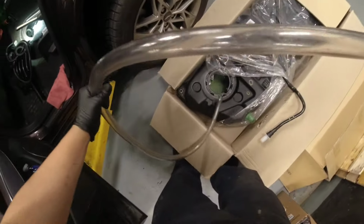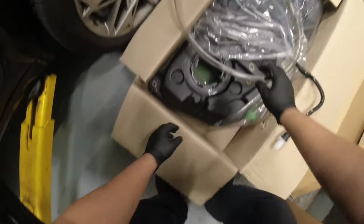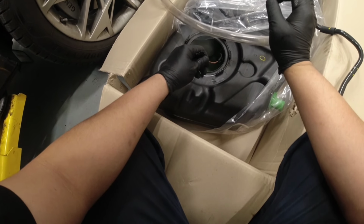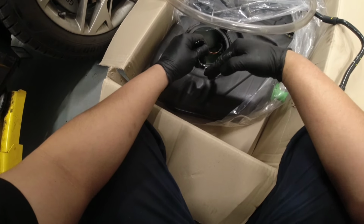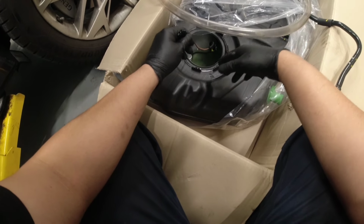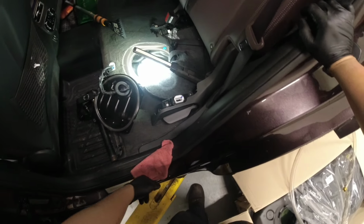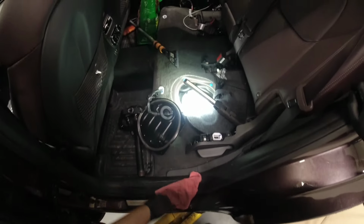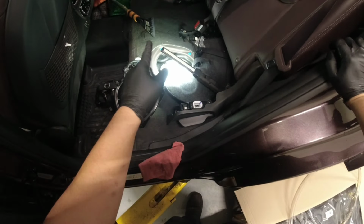Okay, so now I'll just take this out here. The same, because when I measured the resistance on this one, as per the service information, when the sending unit is empty, it's around 174 to 176 ohms, right? And that varies, so that's why you have that range. And I want to compare on this one when it's empty, what the resistance value is, because right now we're suspecting the other side of the fuel sending unit, right? So yeah, let me do the removal on this.